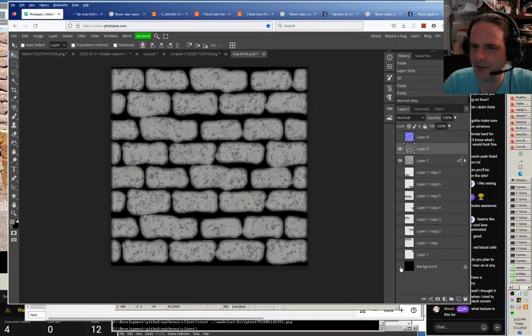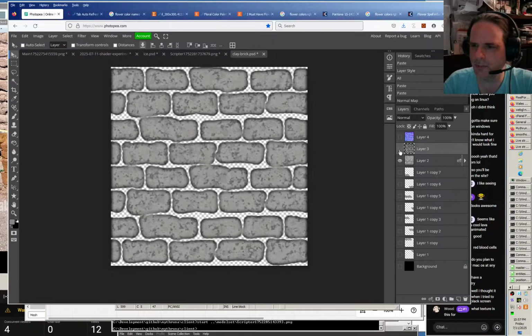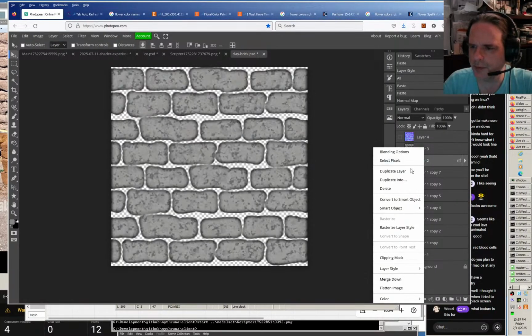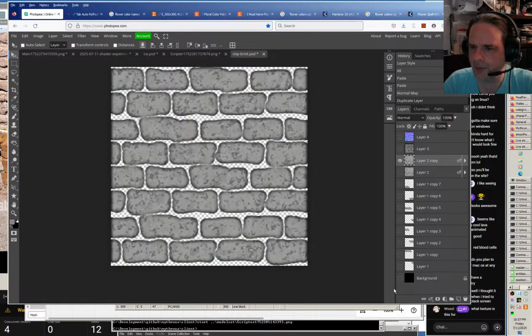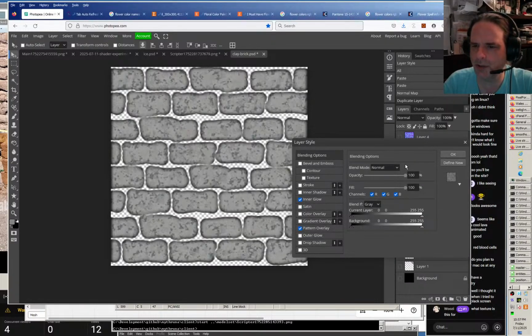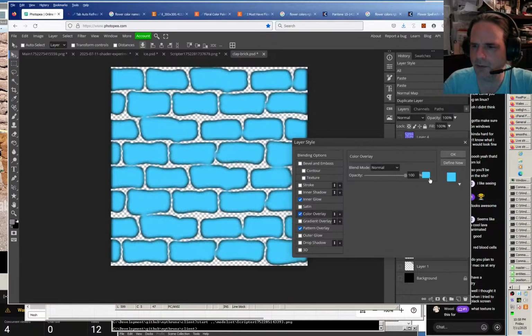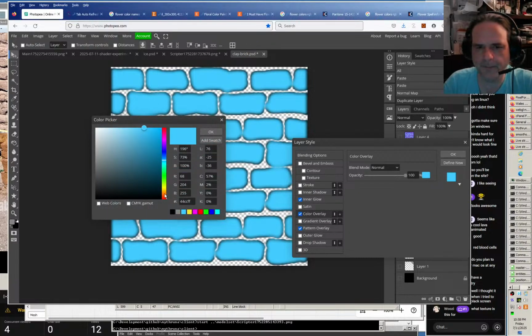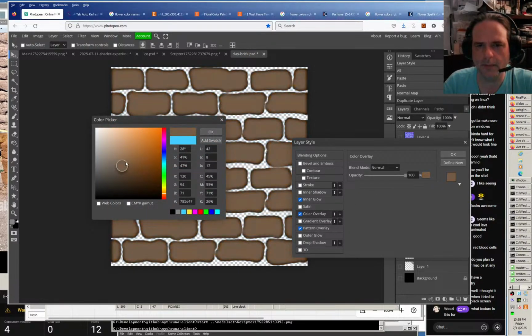sure that I'm still... Uh-oh. So let's duplicate this layer. And this one we'll use for color. Let's do color overlay with like a... like that color.